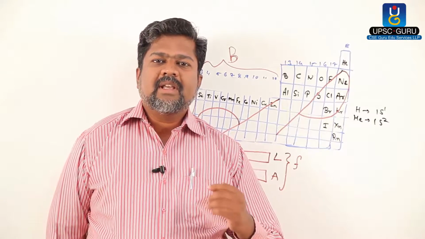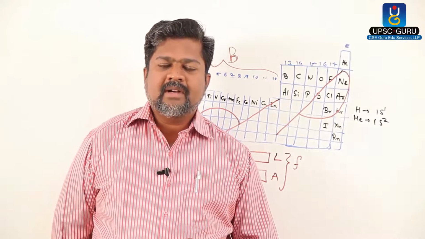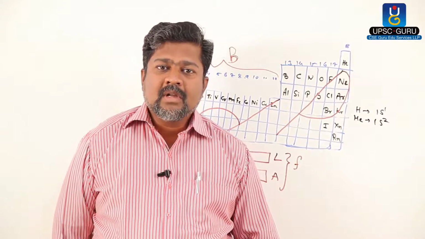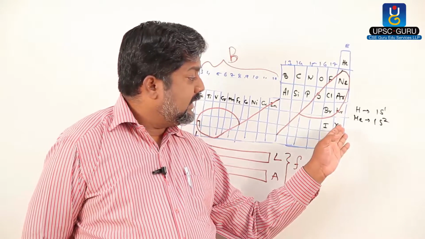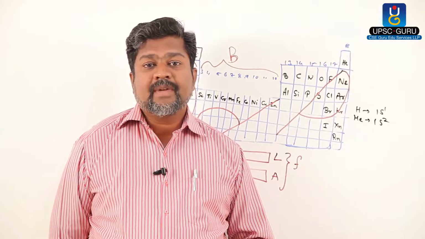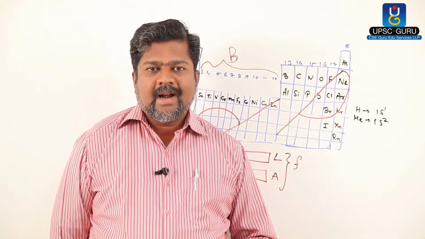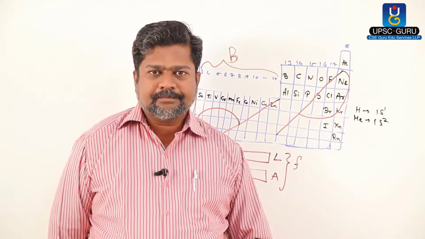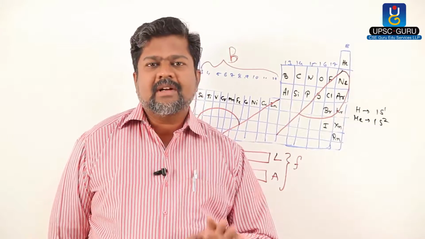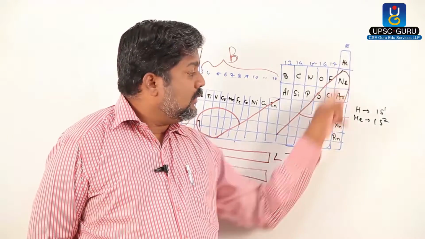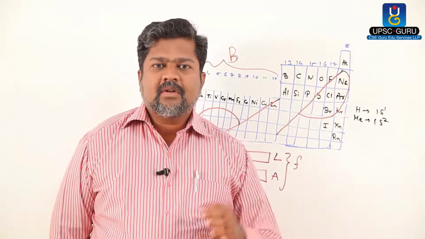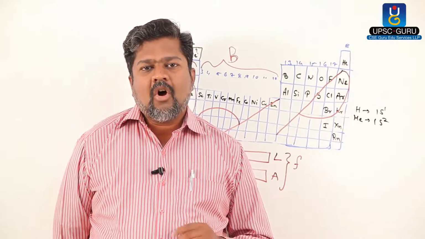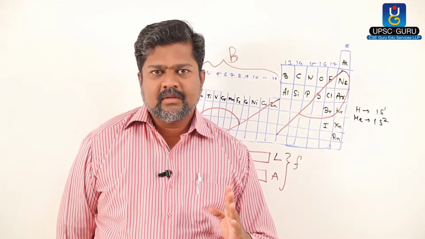So their valency is 0. No doubt scientists made them to form compounds. Xenon is giving very good compounds with fluorine and oxygen also later on, but this is not right now part of our topic. So these elements are called inert elements, noble gases, because all their shells are completely filled.